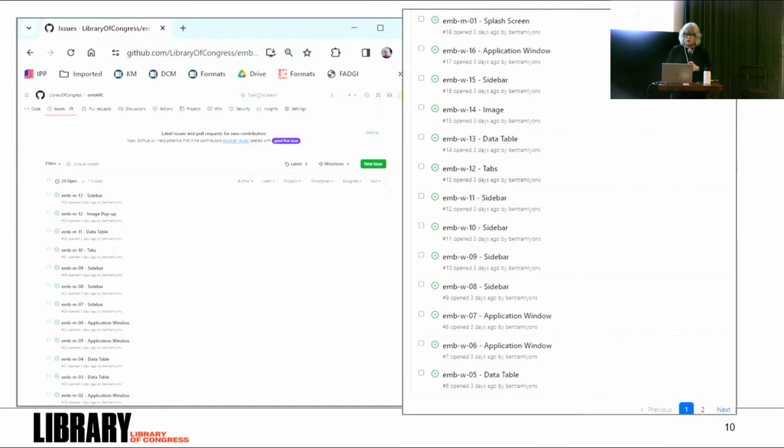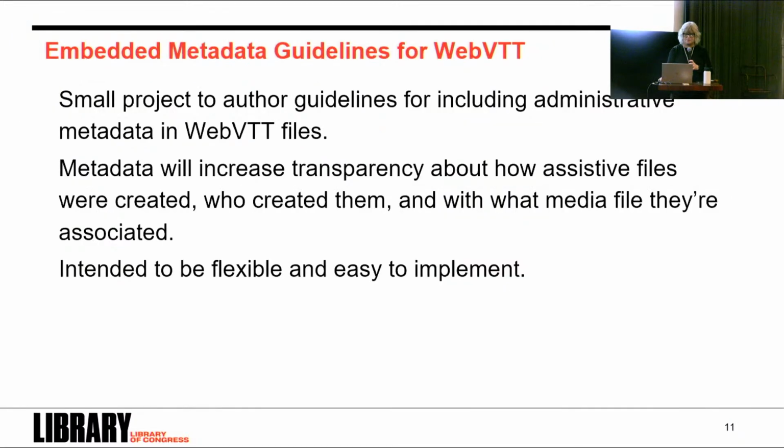For both Embark and BWF MetaEdit, the specific accessibility issues that were identified will be tracked in their respective GitHub issue trackers. Here's the one for Embark, which we've recently added, and the Embark team, which is Bert Lyons, Dan Fisher, and Caroline Shea, are working on these tasks already, and the community will be able to follow along with the progress on GitHub. The issues for BWF MetaEdit will be tracked in the same way.